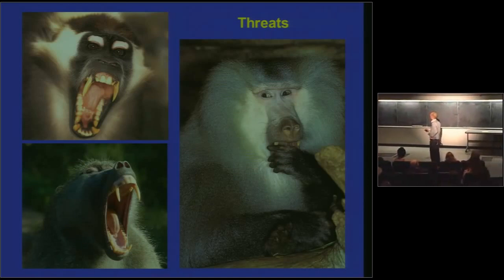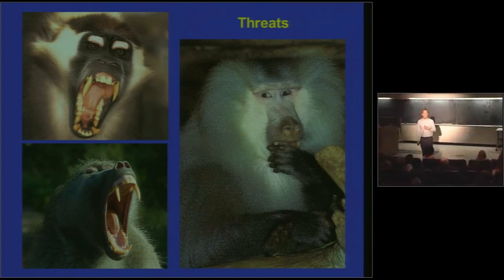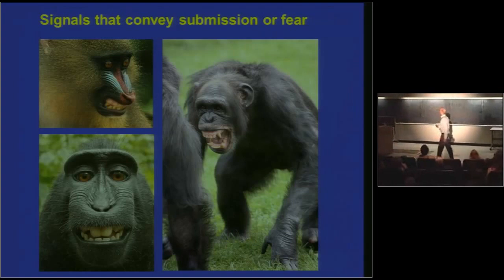I like this fairly conspicuous threat from this monkey — it's saying: look at my giant canines, look at my scary white eye patches, I'm looking at you buster, you're about to get bit. Here is what looks like a yawning baboon — that baboon is not tired, it's directing that yawn at somebody off camera. And what if all you need to threaten someone is just stare at them? Did you feel uncomfortable? That's right — this is a near-universal anthropoid threat: the stare. If you've got lousy visual acuity and somebody's staring at you and you don't respond accordingly, you're in trouble — you're going to get bit. You've got to receive visual signals, and you need high acuity to do it.